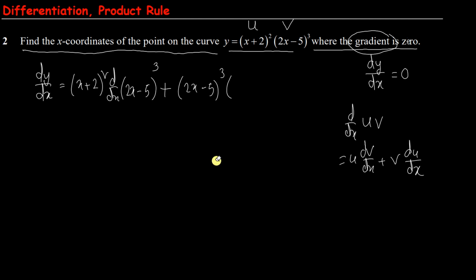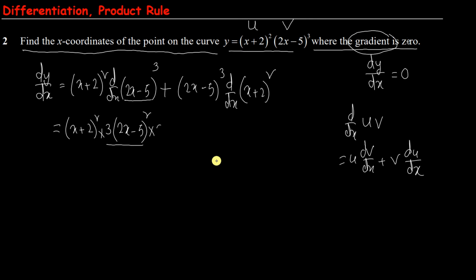we need to write du by dx of (x plus 2) squared. So now differentiate it, which gives us 2(x plus 2), because as a power we differentiate, and inside the bracket if we differentiate, then we get 1. So this is very important, because we need to apply the chain rule here. This is called the chain rule, but we did not write anything about it. So that part is done.